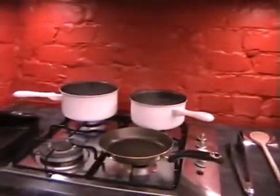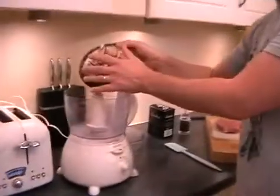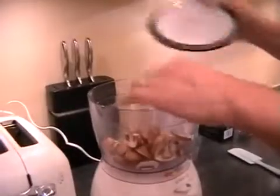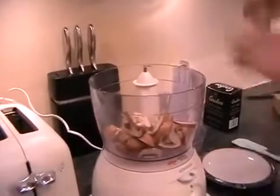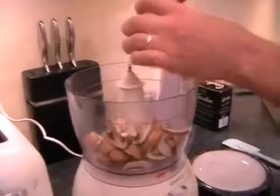Okay, we're going to cook my pork tenderloin stuffed with mushrooms with a really nice cider and cream sauce. So hopefully you've got your 2 pans on of salted boiling water for the potatoes and the carrots, and a little pan on for the mushrooms. Right, and first off we just need to get the mushrooms into the food processor and get these blitzed. So pop the mushrooms in and then add a twist of pepper and a good pinch of salt.